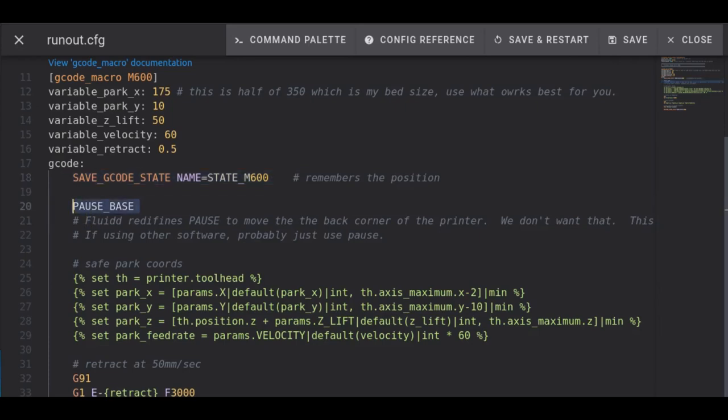Here, save G-code state means save the current state of the printer so we can restore it. And here I have pause base. And this is a little bit odd. Fluidd redefines pause, and it moves the printhead all the way to the far back right corner, which I don't want. As it redefines it, it actually renames the existing pause to pause base. So I don't want the redefined, I want the pre-existing pause, and so I entered in here pause base.